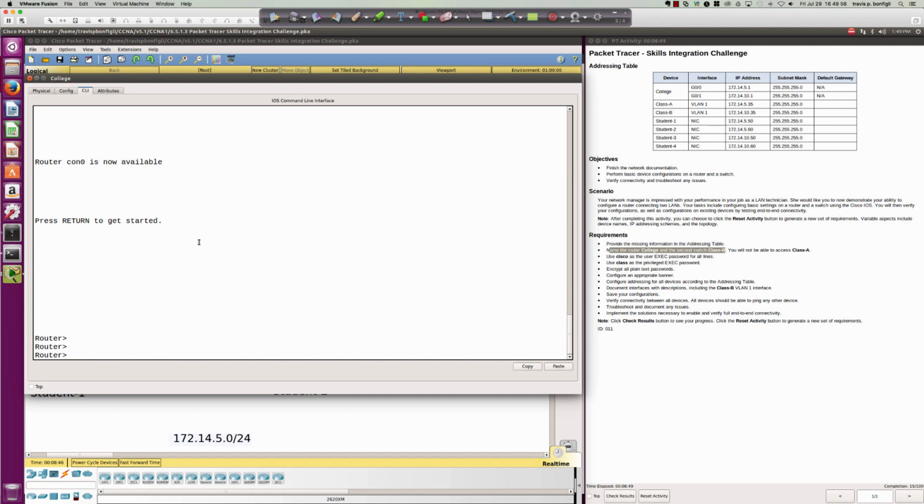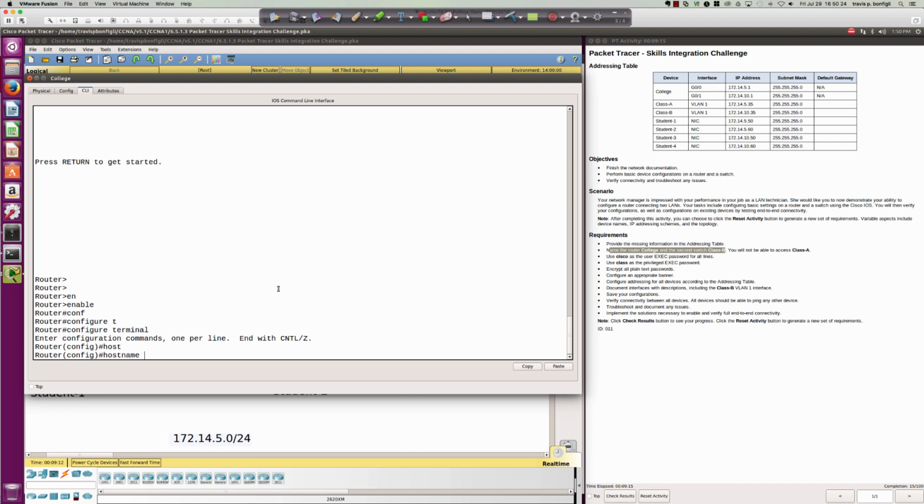We're going to go from user exec to privilege exec, and we have to get the host name set. So to do the host name, we have to go into what they call global config. This is where you see the router prompt, and we have in parentheses the word config, meaning we are going to be applying global configuration settings. And these are the settings that affect the router globally.